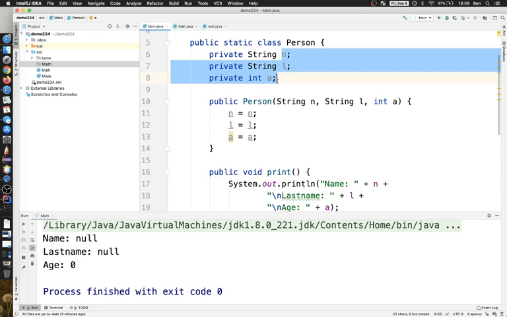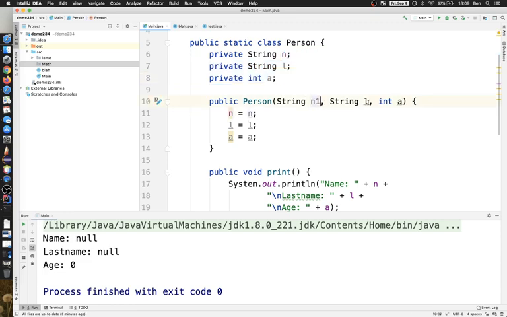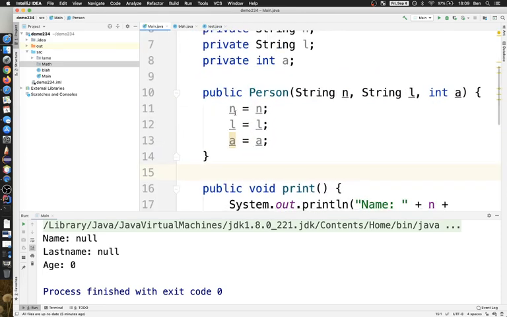Okay, so one way to solve this problem is if obviously we change the name of these arguments. For example, N1, L1, and A1, very convenient, of course, very meaningful. It says a lot. So notice that before, the way I had it, the IDE is in a way giving me a hint saying that the value of n is never used, because what I'm doing is reassigning the value to itself.